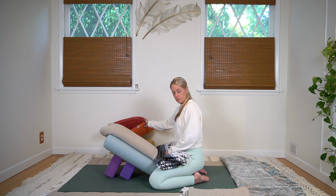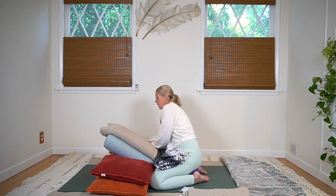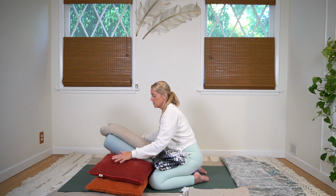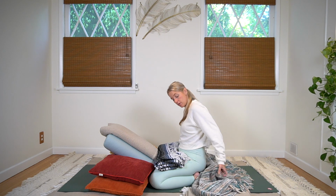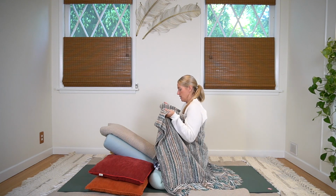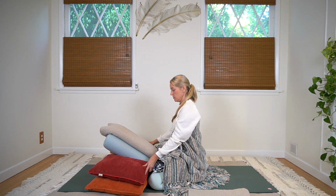Okay, so the next thing we're going to do is create support for our elbows, forearms, and hands. So I've got two pillows on each side, pressing up against the bolster and the blocks. And then last but not least, take our blanket that we're going to use to cover ourselves up and wrap it around your back, bring it up under your arms, and then just drape the excess off to the side so you don't have blanket bunched up around you right here. Unless that feels super cozy to you, it's up to you.